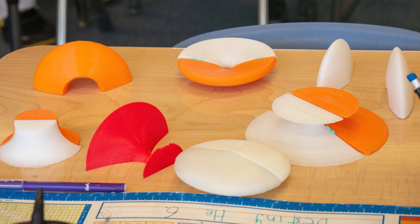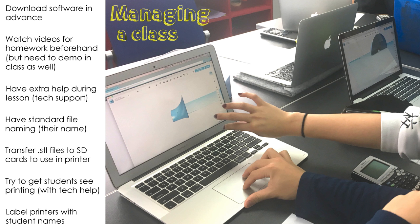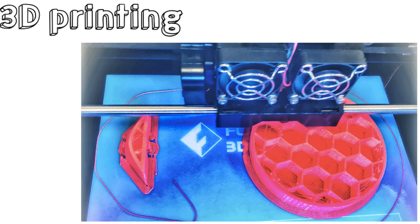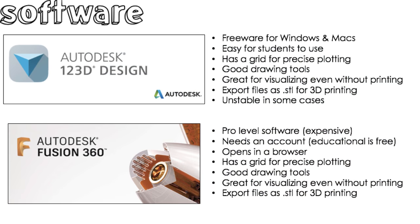And so we did this literally the lesson before we taught the math, just to give the kids some sort of understanding of what it's going to look like. We created files in class. I had 80-minute classes. We went from the kids never using the software to teaching them how to use the software. We gave them the tasks that they had to do, and they were downstairs watching their things print by the end of the lesson.